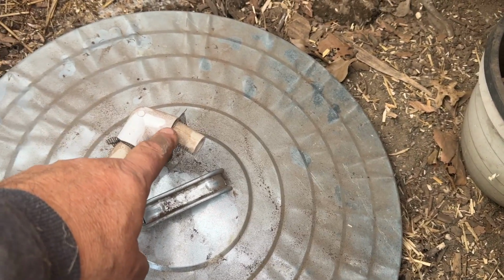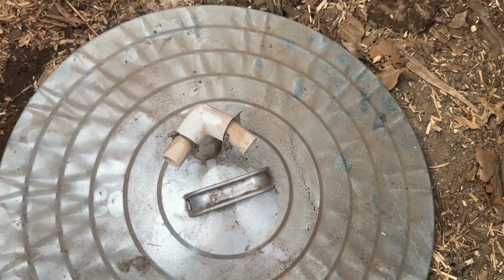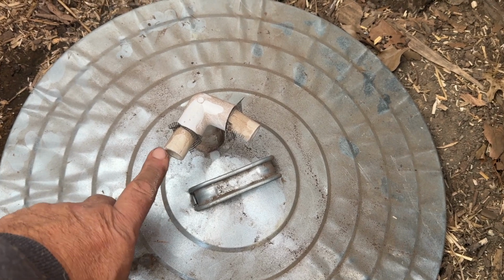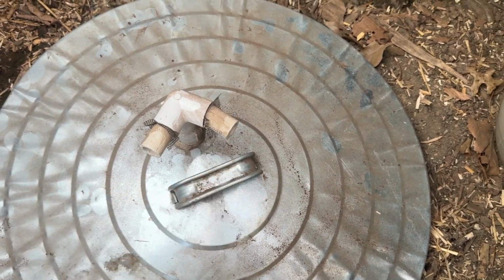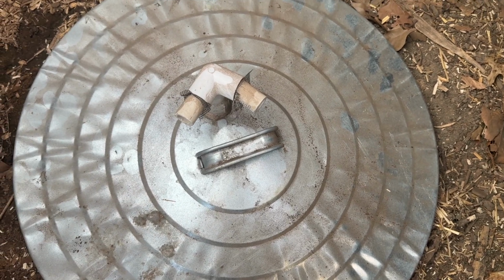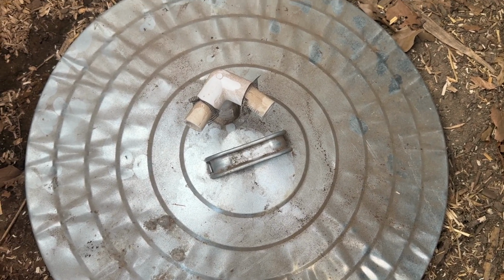And this is just some vinyl screen that I had laying around that I put in to keep any rodents from going into these little vents here that still allow the moisture to escape. So I think that's worked really well. That's really good. I'm very happy about that.